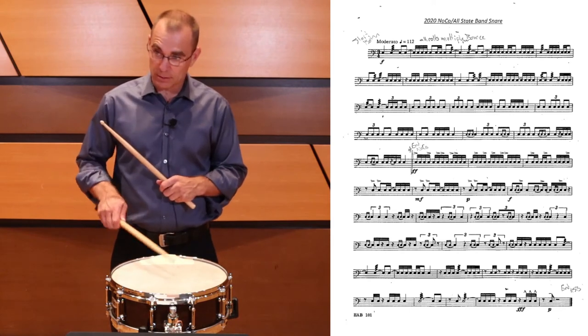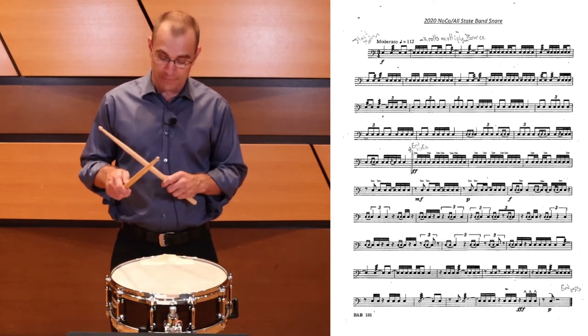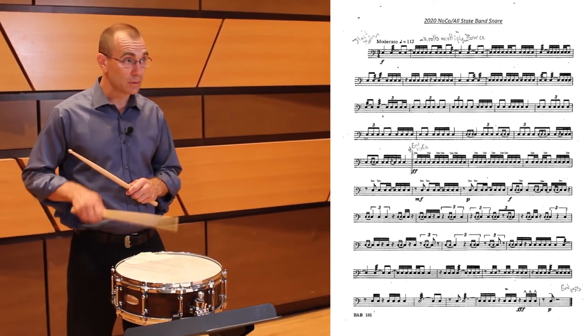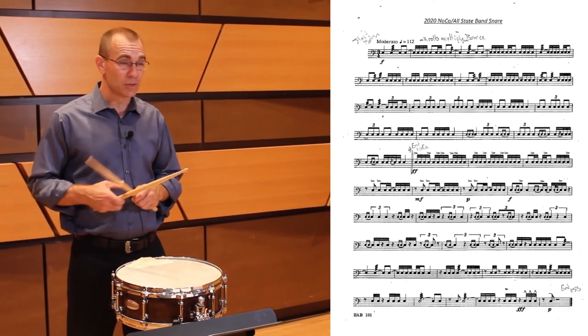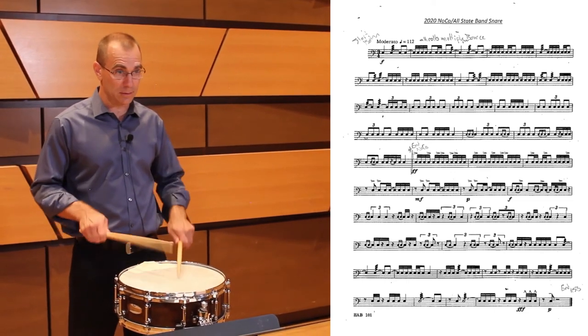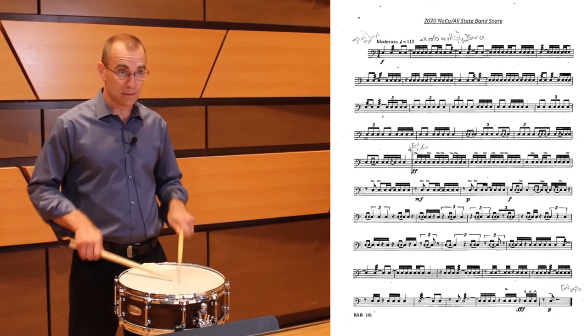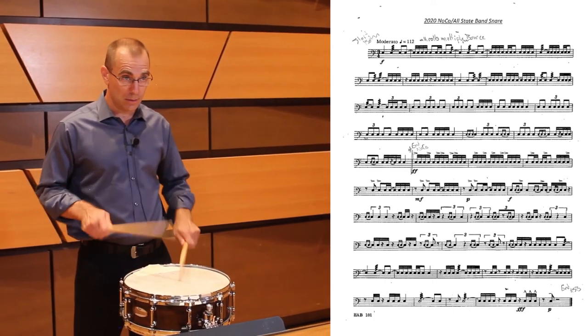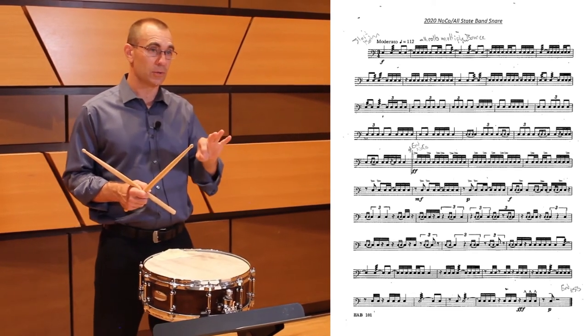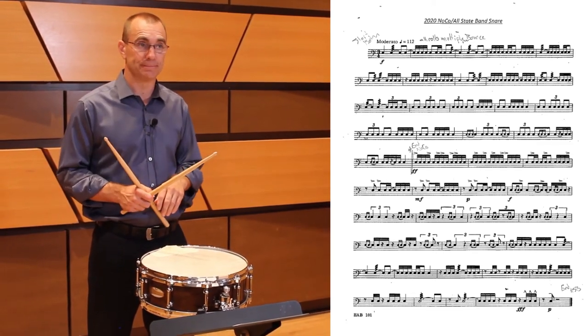So you can hear dig it up, dig it up, dig it up, versus 2. We're looking for 3 at this volume and this tempo. So we get this. So you hear the 3 variations of rolls. We're looking for the 3 notes per stroke, which we call a triple stroke roll.